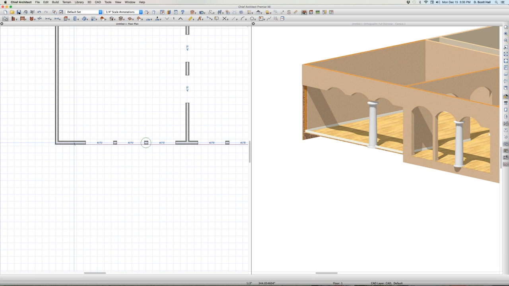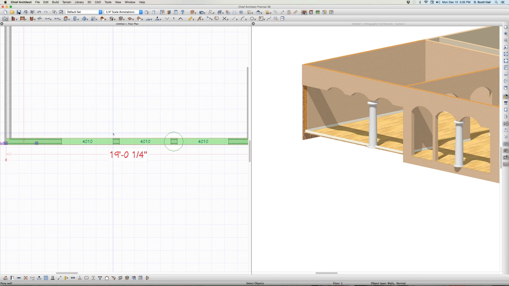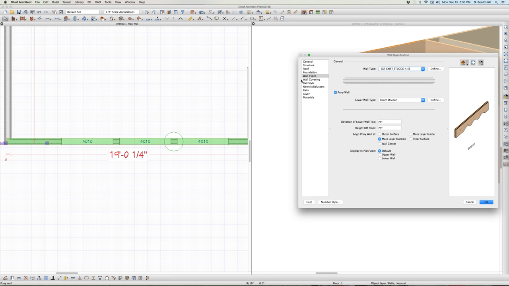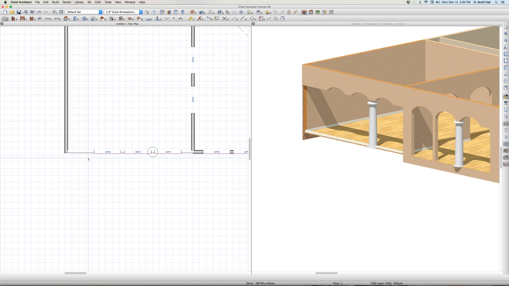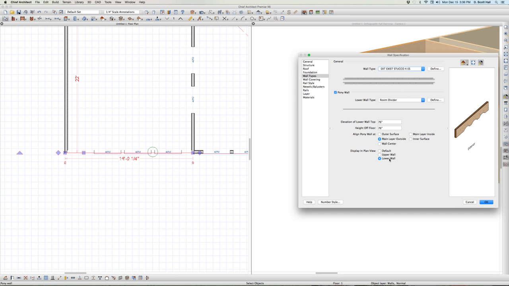And now here's another thing. You say, well, you don't have to show that wall right there. If you simply open this up and go to show lower wall, you're not going to see it. But I don't even have the jamb over here, right? I don't even have the jamb. And if you notice his picture, he carried it all the way to the far end. It doesn't work. I don't think it's a good solution.